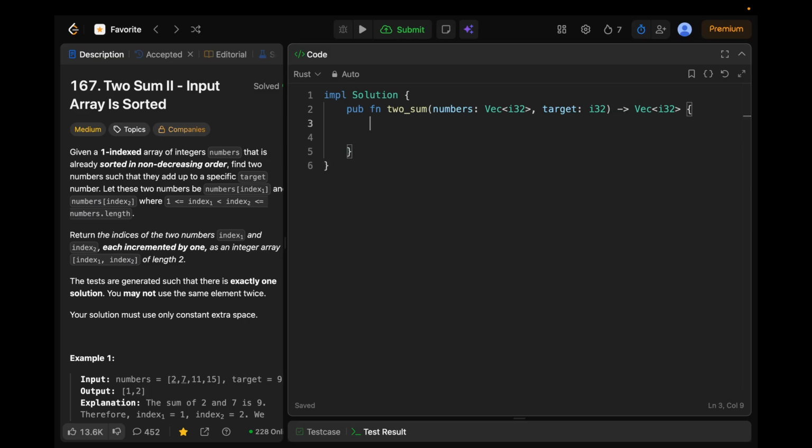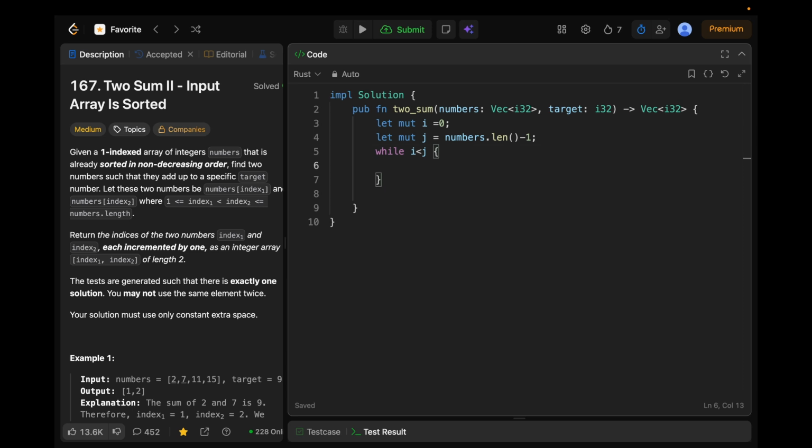Now my first step would be to create i. I create a mutable variable called i, then a mutable variable called j. The value of j is the length of the array minus 1, pointing to the last index. Now we go over the loop while i is less than j. I create a sum which is numbers of i plus numbers of j.